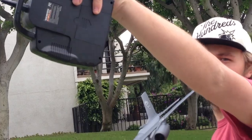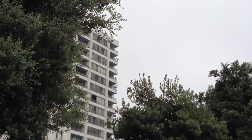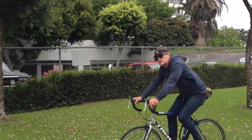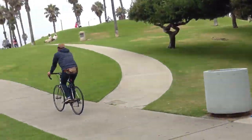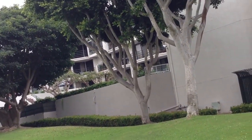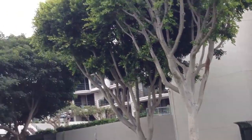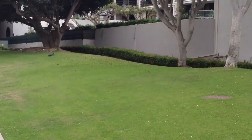I say aim for the top. Show them my apartment window. All the way up there. 11th floor. Okay. All right, you ready? Let's go. Aim, there's no people. For the top of the trees. Let's aim go. Hard. Oh!